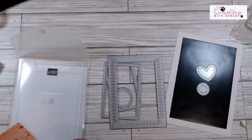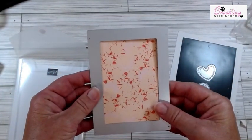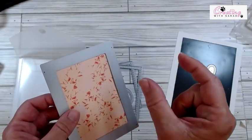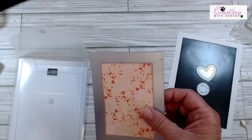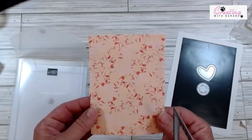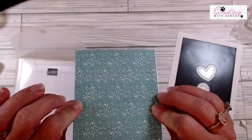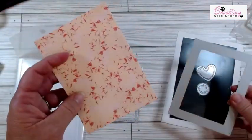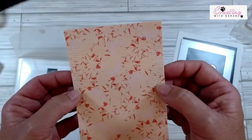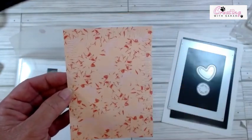Let me bring it in to show you. So the 6x6 will run right through your embossing machine. So I just cut it right out of the 6x6, and you have about 2 inches left over, which wasn't quite enough to cover the flap of the envelope, but you could definitely use it for something else. So this is what I just chopped the designer series. I actually didn't even cut it before I ran it. I ran it through. This popped out, and it gives just a little bit of stitchery. I don't think stitchery is proper English, but that's what I'm going to call it today, stitchery. It just gives a little bit of stitching on the edges.